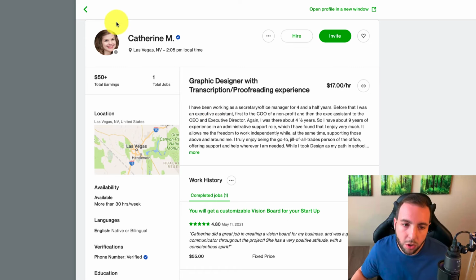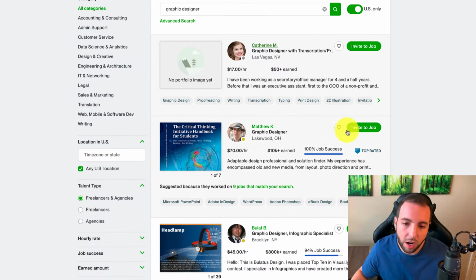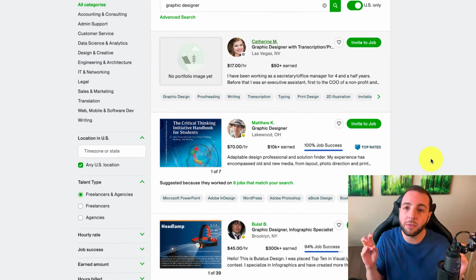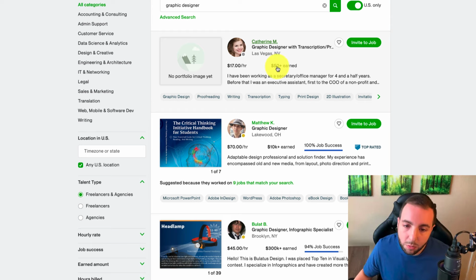And that's the beauty of Upwork and the beauty of freelancing, is that there's always clients out there with different budgets. And when you're just starting out, you can start to serve clients for a lower hourly rate and then eventually work your way up. Now, one important note here is that every single freelancer on Upwork is going to have what's called a default hourly rate, and that is what will show up here.